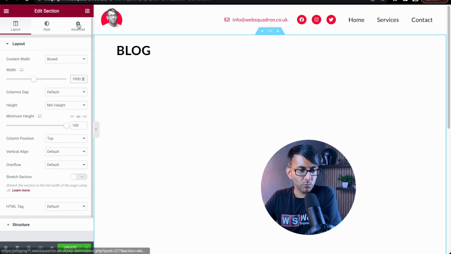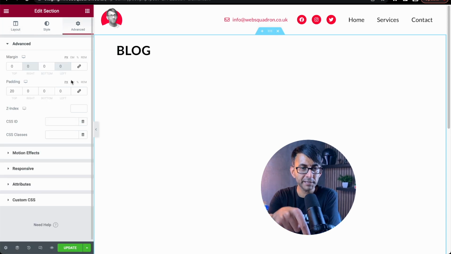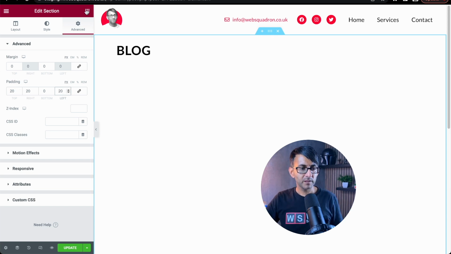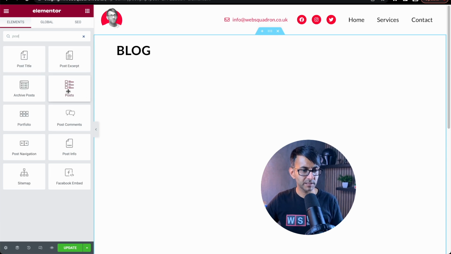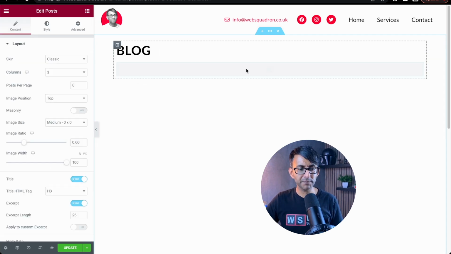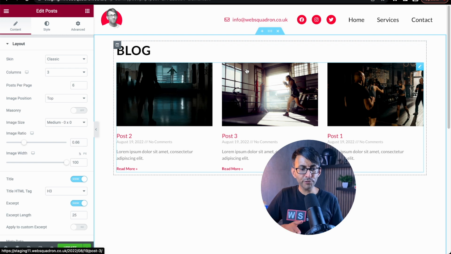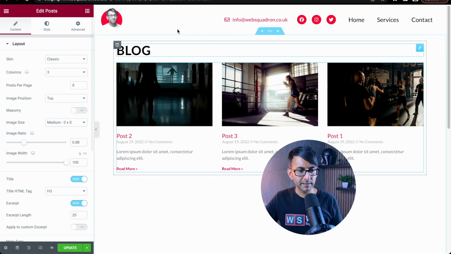Remember, though, that when you go into here, this is not a copy of a previous section. So now I've got to go in and put in my left and right margins for your mobile. This is why if you reuse a previous section, you're cutting down the amount of work you got to do. The key thing is over here, I'm going to type in posts and you can see it there. I'm going to drop that in underneath. All 3 of my posts are now appearing. We've got 1, 2, and we have 3.